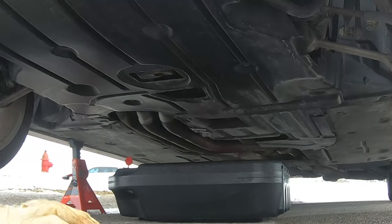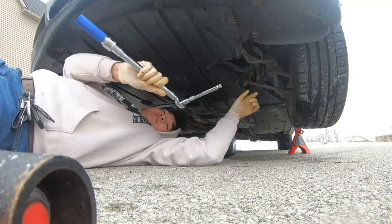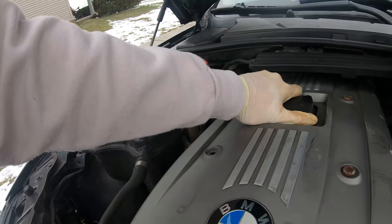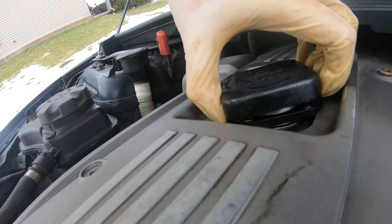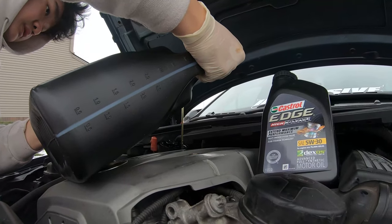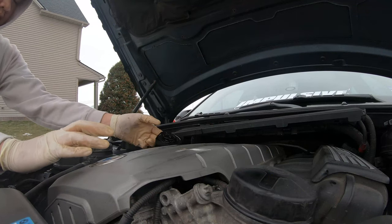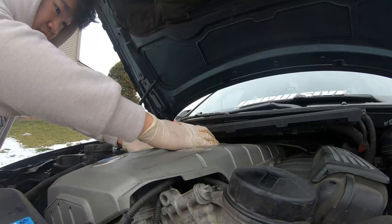We got the drain plug back in, and we're gonna just gently tighten this down. We're not gonna torque it. Oh, I forgot my socket. Gotta unscrew this. It's kinda hard. Ow. The oil fill. And I'll add some oil. Oh, we missed. Just add that baby in there. Just close this. Close this cap. That's really hard to close right now.